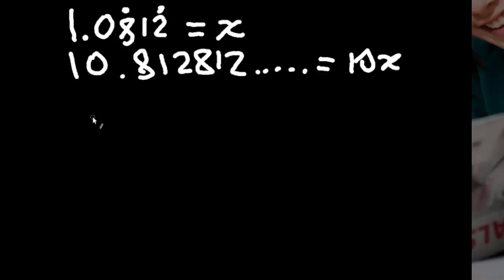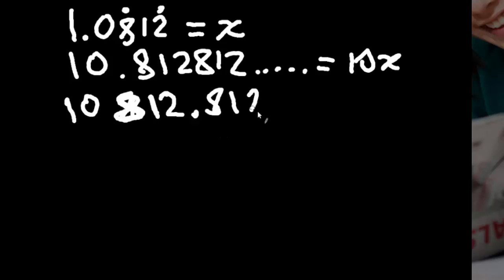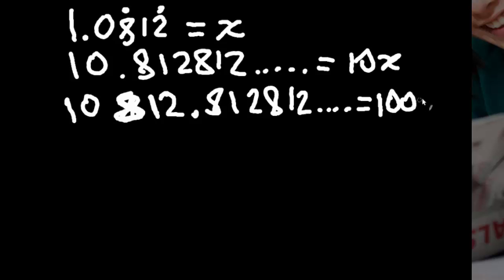Now, I really need to multiply it by another 1,000, because what I really want is exactly the same figures. Let's just go over that like that. Sorry, that looks so horrible. Okay, because I really want the same figures appearing after the decimal point. Now, I've times that previous one by, well, the decimal place has moved 3 places, so I've times that by 1,000, so that's going to give me 10,000x.